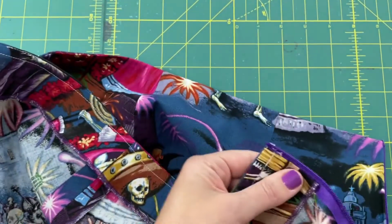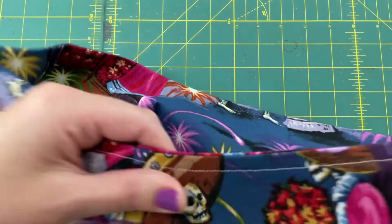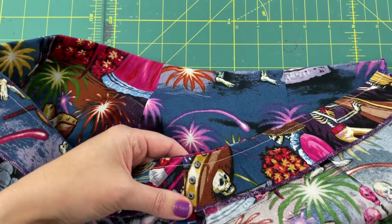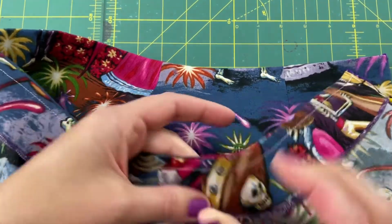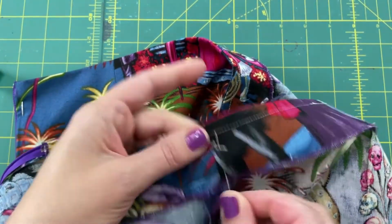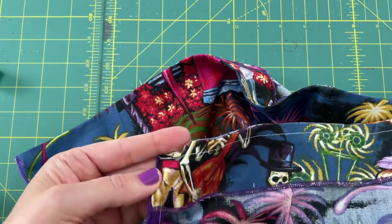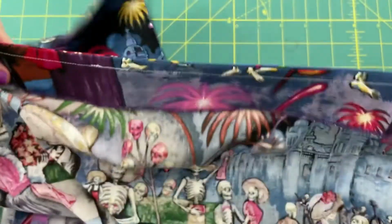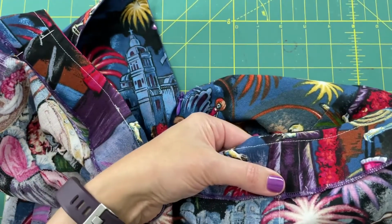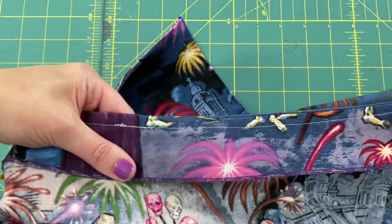Before we start doing any sewing, I like to add some pins so it holds everything in place and nothing moves while I'm doing any hand sewing. I tack the zipper and the side seams first, and then I go back and do the front darts just so that holds the whole front part of the skirt in place. The purpose of doing this is to just hold it so that as we're hand sewing, nothing gets moved or bunched up somewhere, and it stays really nice and flat.